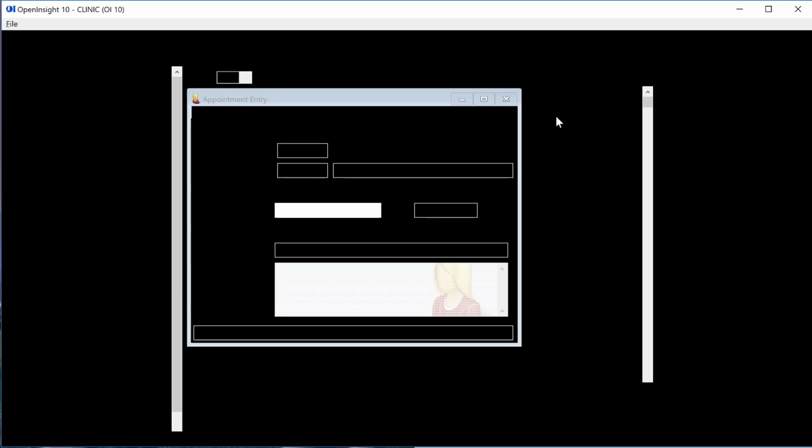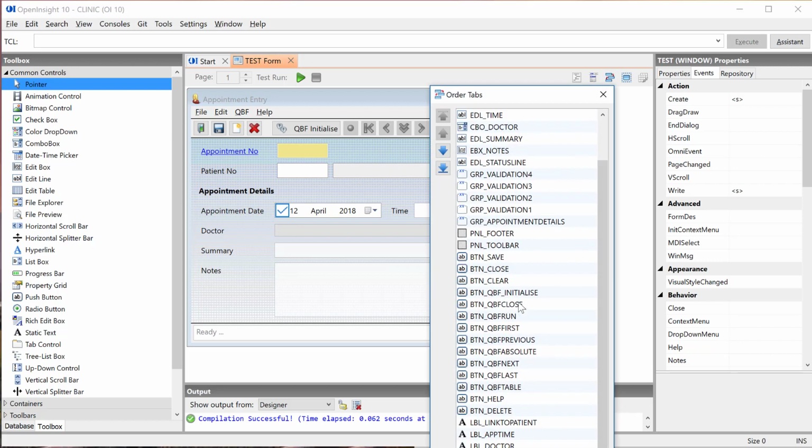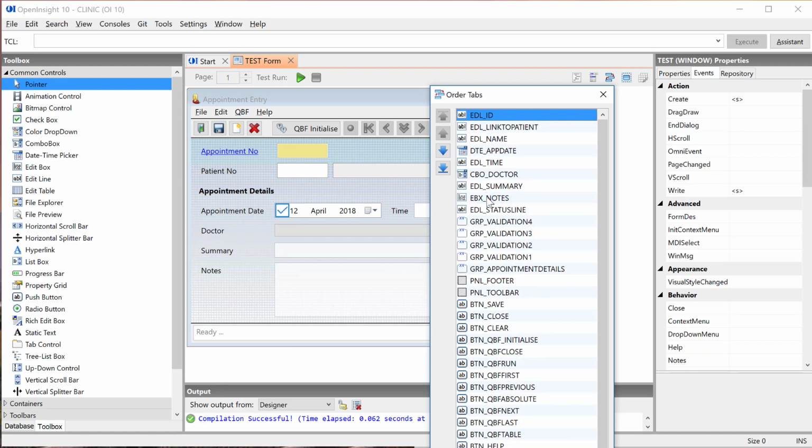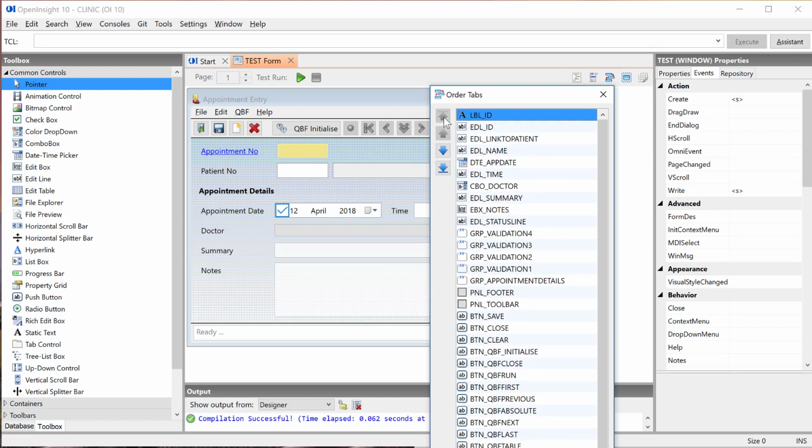actually before we test run, there's one other thing that we need to do. When I created the form, I put all of the labels and the buttons and everything together. So I had my controls that we interact with at the top and then everything else at the bottom. It's best practice to make sure that your labels are paired up. So what I want to do is for label ID is we'll move that to the top. Now you can either do it using the buttons or you can drag it to where you want. Because we've used the previous selection, we want to have it after the edit line that we're going to be working with, so within the tab order.